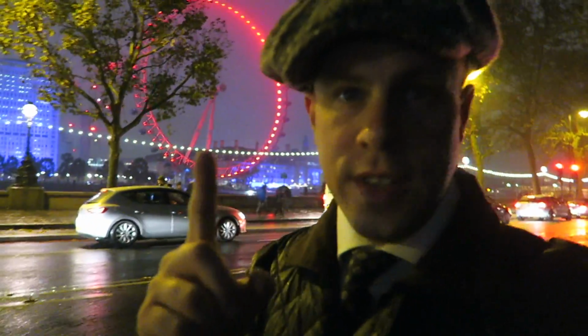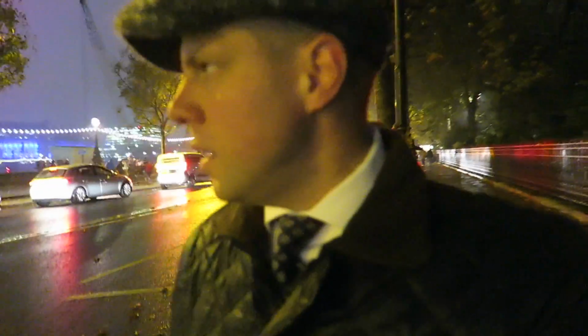Okay, come down to the London Eye, well, the north bank of the river opposite the London Eye. You can see it's kind of shrouded in a mist this evening. Focus might go a little bit weird doing this. This is where I was going to start, and I was going to tell you that this was the first part of London to switch from being lit by gas, these gas lamps here, to being lit by electricity. And as you saw from the difference earlier, electric lights provide a lot more light.